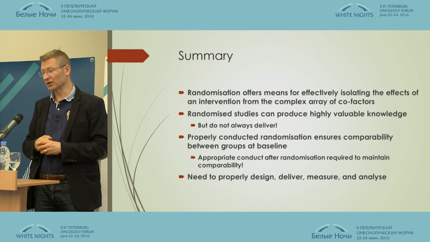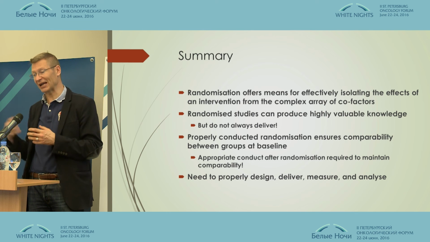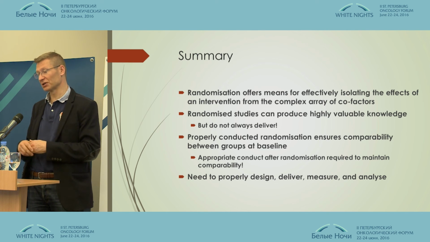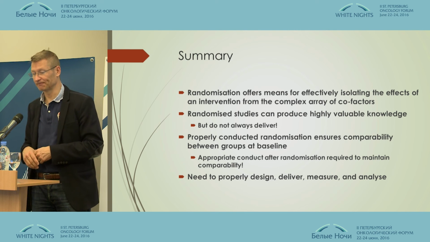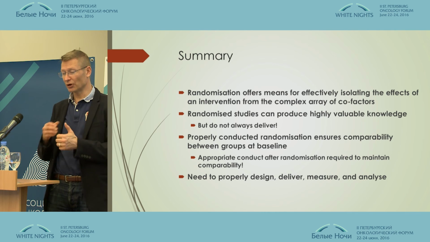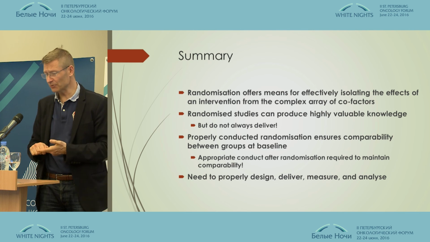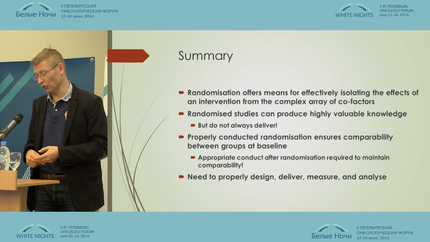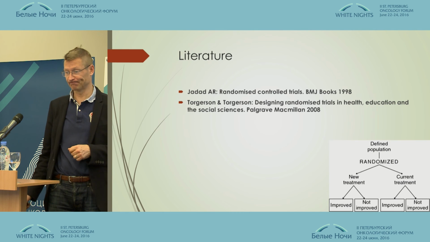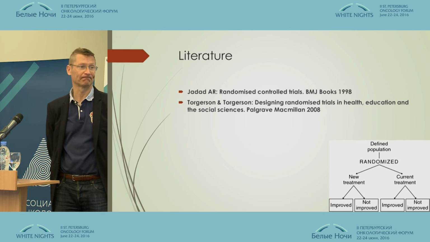Properly conducted randomization, its chief virtue is creating comparable groups at baseline. And the main challenge for randomized trials is keeping the comparability. So in order to come up with a good randomized trial, you need to have a good design, you need to have it conducted well, you need to make the measurements well, you need to make the analysis properly, and then you can provide a good answer to the research question. And just some books. Thank you.